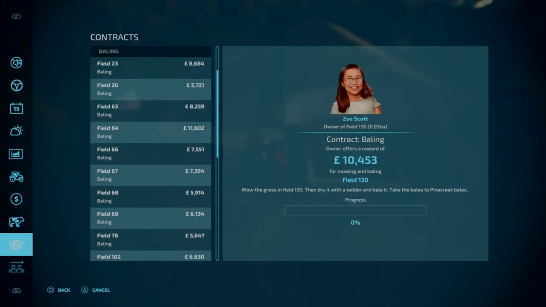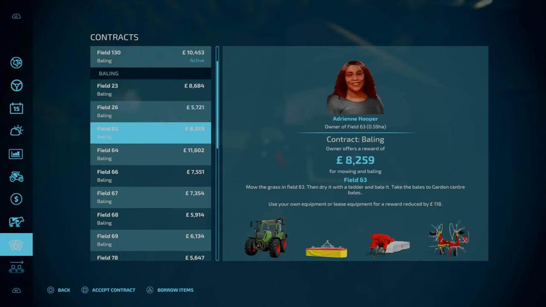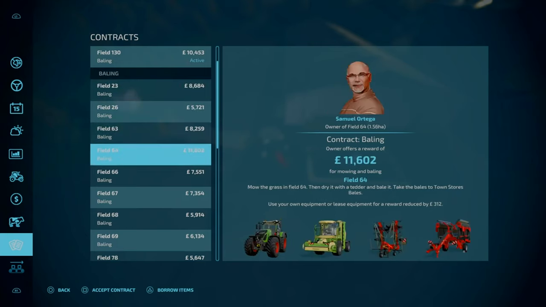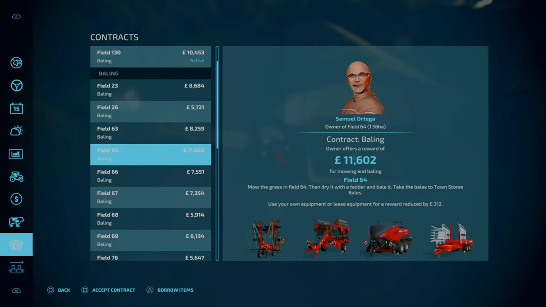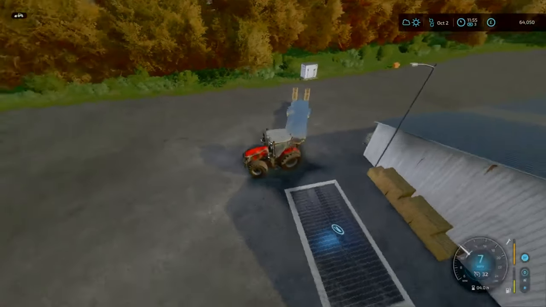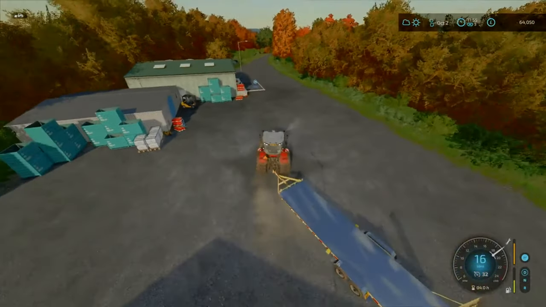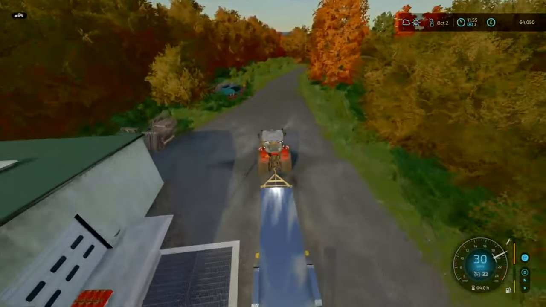Town Store for that one. There are size contracts, those ones, 23 and 26. I think, you know what, we accept this one as well. 64. Obviously for the Pine Creek one, 130 and 24 is quite far apart. Obviously we're not going to do that now. May do it in between episodes or at the start of the next episode.